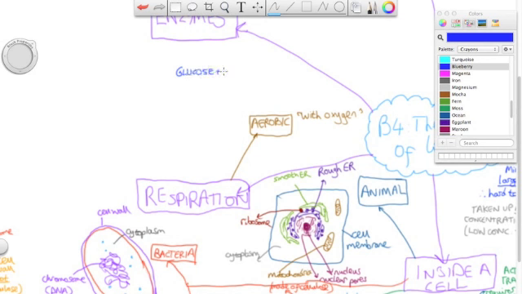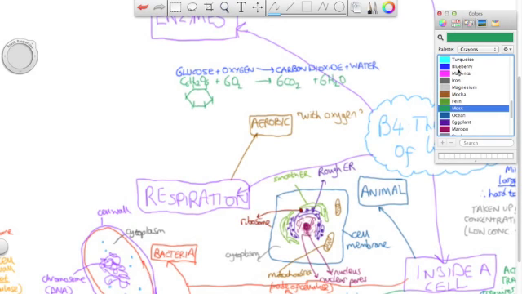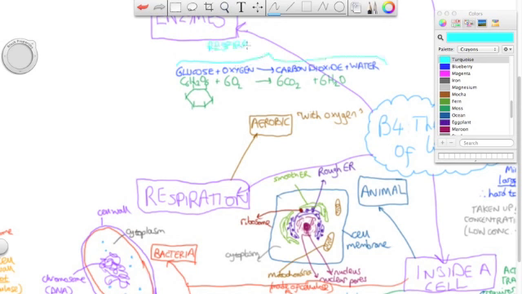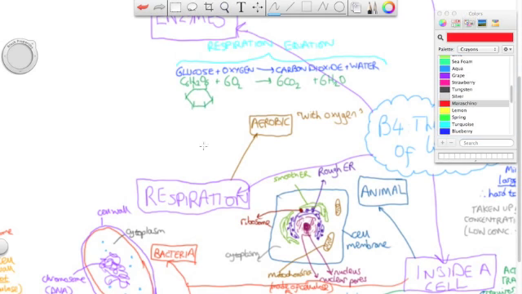So we've got aerobic respiration, which means with oxygen. And the word equation is glucose, which is the food, plus oxygen, goes to carbon dioxide plus water, which we exhale. And I'm drawing you there a very simplified version of glucose, which is C6H12O6. And if it's added to 6 oxygen molecules, it produces 6 carbon dioxide molecules plus 6 H2O molecules. You do have to know that for the higher tier. So that's the respiration equation.